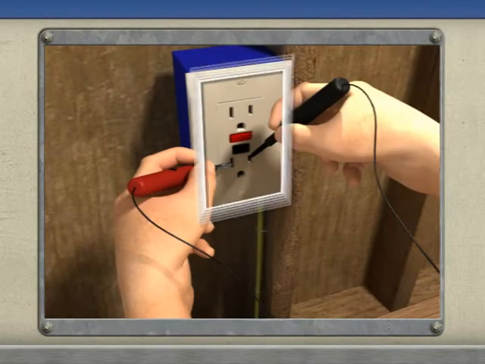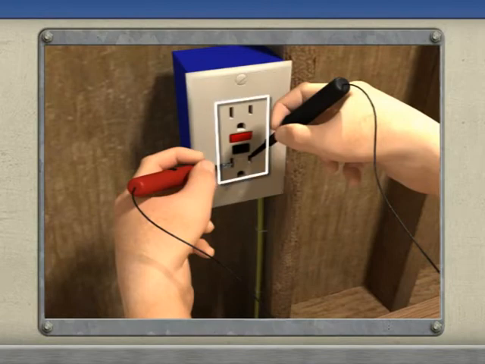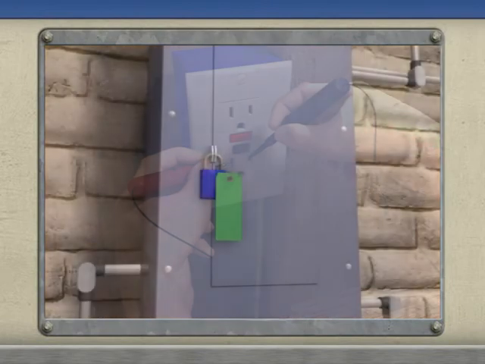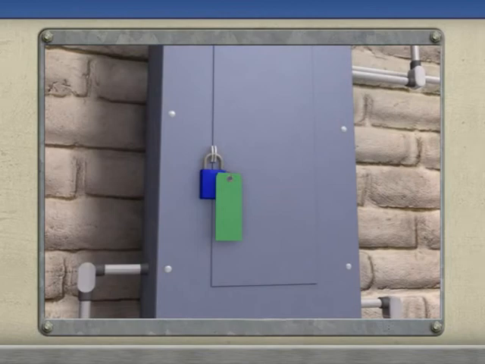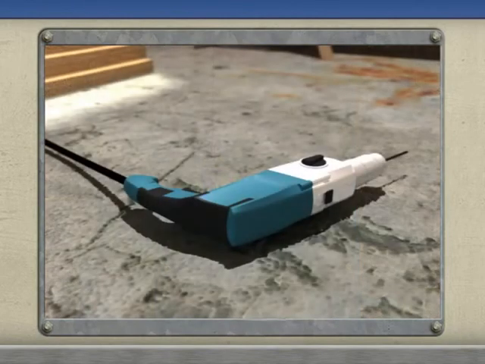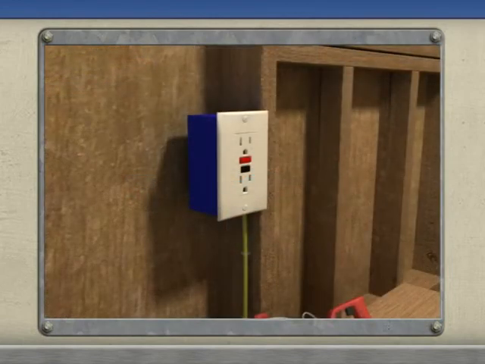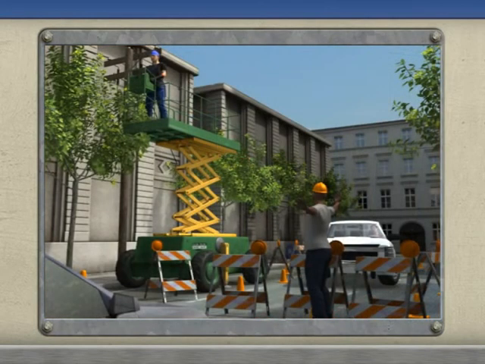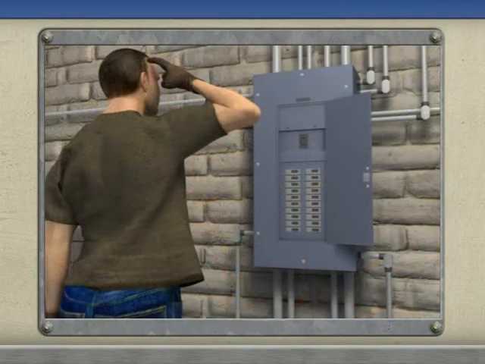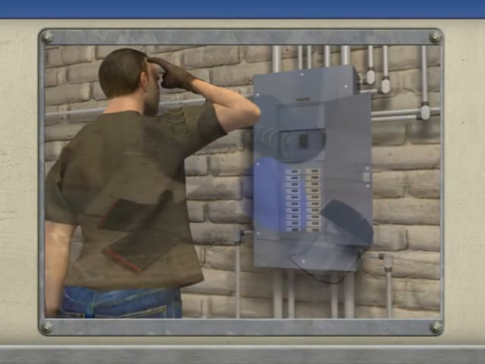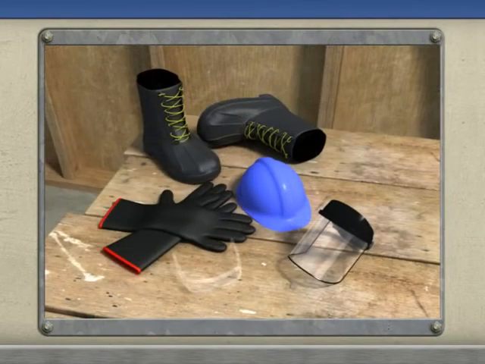Always test a circuit or wire before working on it to make sure it is de-energized. Lock out and tag out all involved circuits and machines. Prevent overloading a circuit or cord by using equipment with an appropriate rating. Prevent electrical shocks by using GFCIs. Work with another person that is properly trained for emergencies. Don't attempt any tasks for which you are not properly trained. In addition to these methods, you should always wear appropriate personal protective equipment, or PPE, for the job.